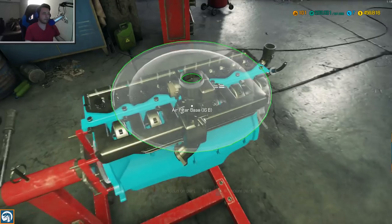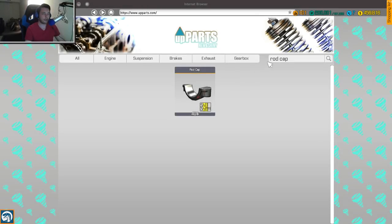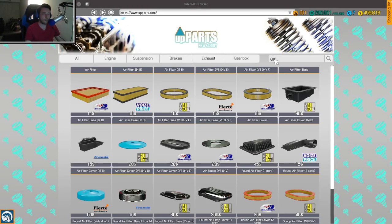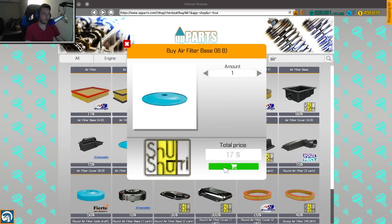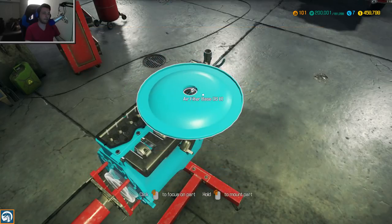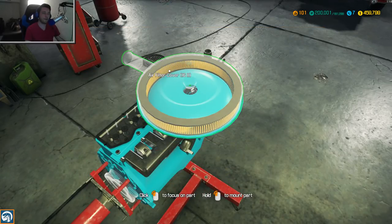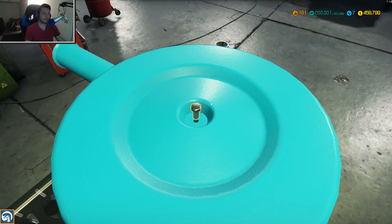All right, so this Ford is looking fantastic. This is a fantastical Ford right here. And we got to get another air filter on here. We got to get that reassembled, so the base has got to go back up. I tried to repair all these parts, so the ones that we're rebuying are just parts that wouldn't fully repair. So that's that. I'm liking this blue color. I don't know why it's blue. We can't repaint it or anything, so it is what it is.